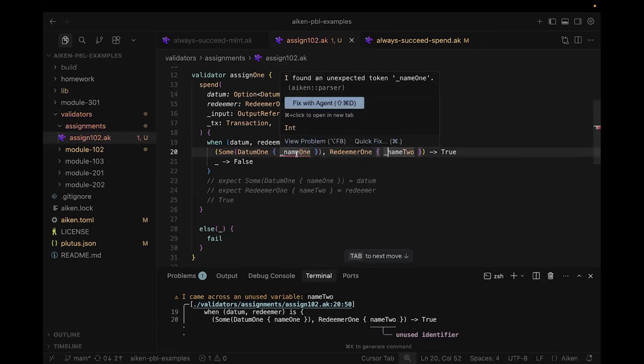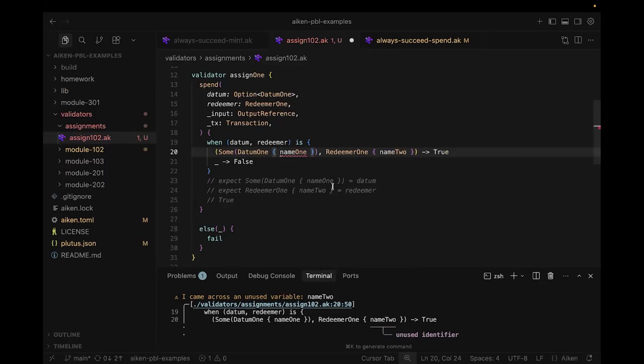Immediately, see, I found an unexpected token. What is this? Like, what do I do? Do they put star?